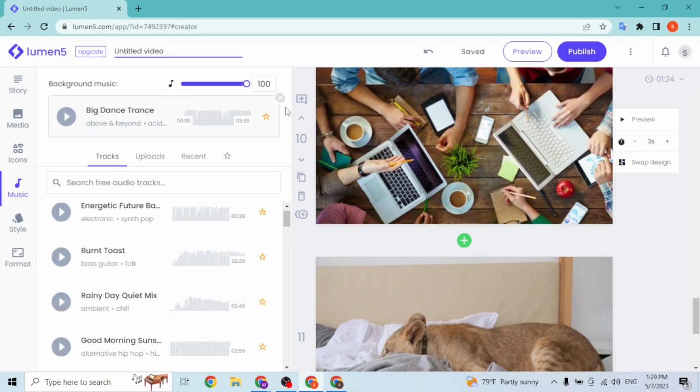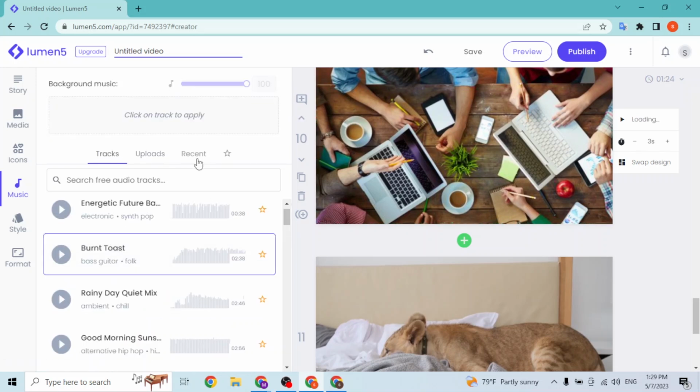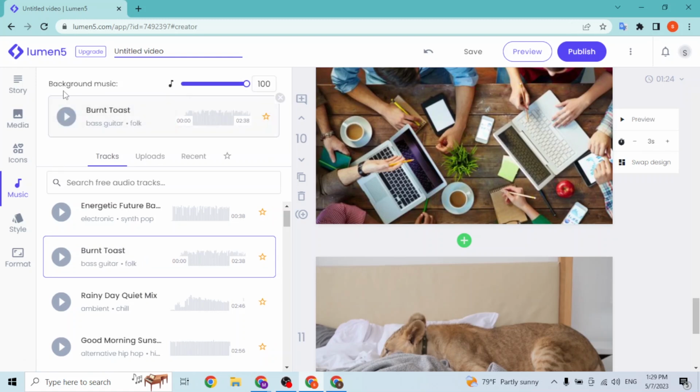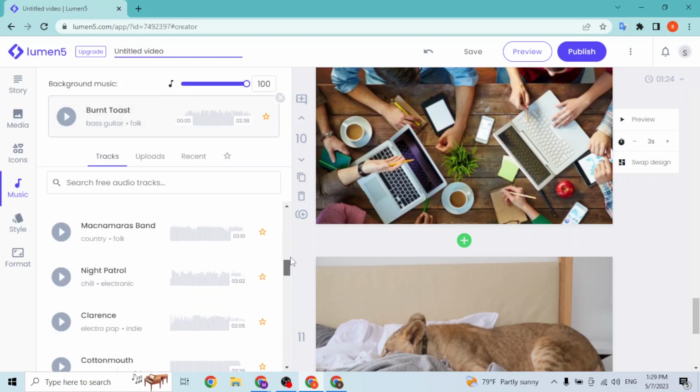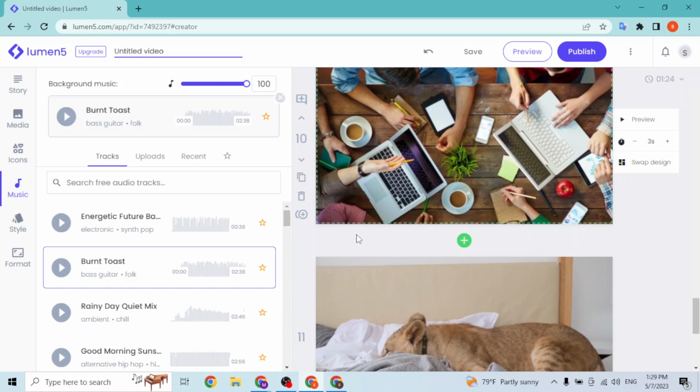You can just click on the tracks to choose them, guys, like this. If you just click on them, it will take a moment to load, but it will be applied on your background music. You can see it has been applied. The time taken was for the track to be loaded on Lumen5. And with that being said, guys, you can see there is the background music available for us, and you can see all of these tracks available on your Lumen5 account.